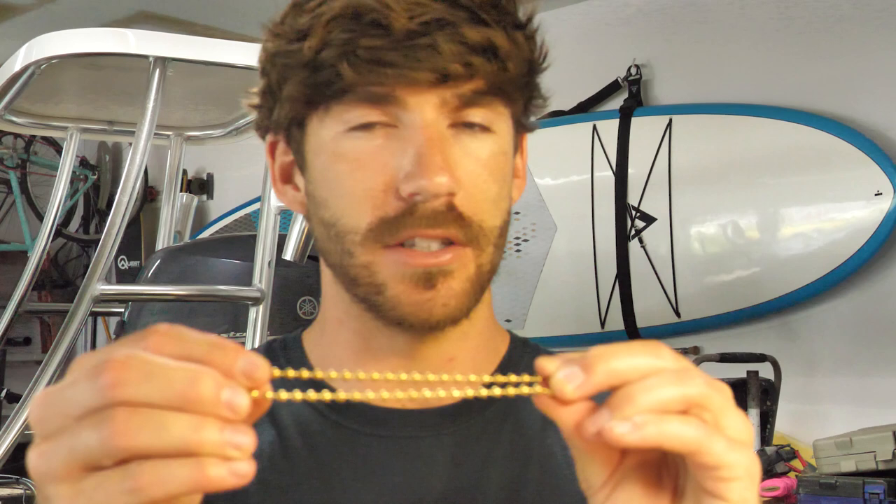Now let's talk about weights. I have tied a couple and they have been catching fish with dumbbell eyes — these aren't the biggest, just the size below. I've also tied a couple with bead chain eyes. I do like bead chain eyes a lot more. Dumbbell eyes definitely get to the bottom faster and let fish that are tail up, nose down in the grass or in the mud, find it faster. But just the way it throws and the way they sink — the sink rate of bead chain eyes is just perfect in my opinion. And it also lays flat. It hits the water really a lot softer.